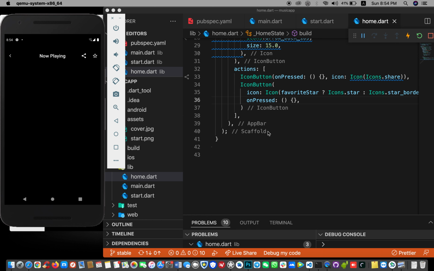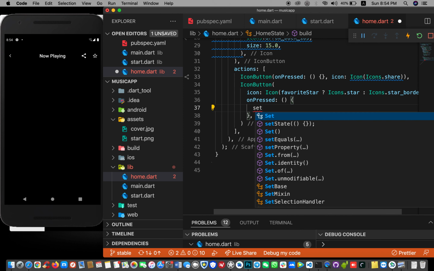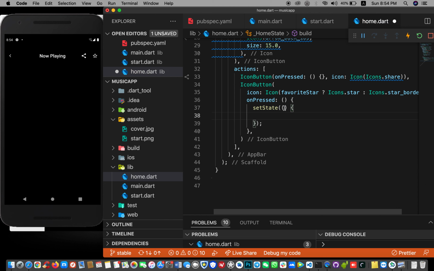So what I have to do with the on press inside, let me add a simple logic in here, where it's going to be the set state, because our state is changing. That is why we use the stateful widgets instead of the stateless, so that we can simply change this icon into the full star or the star with the border. All right.